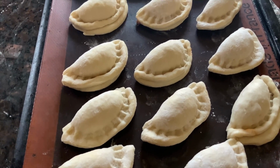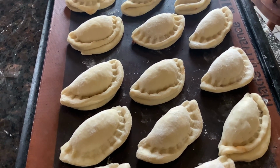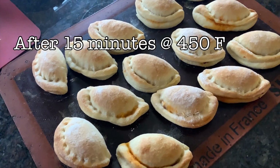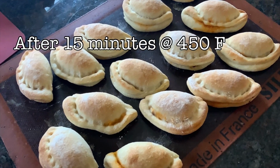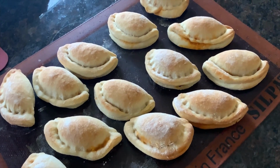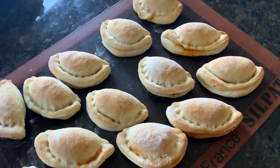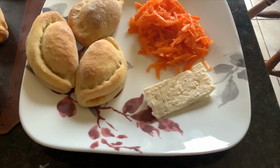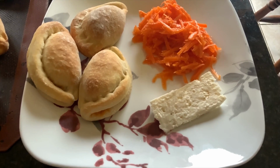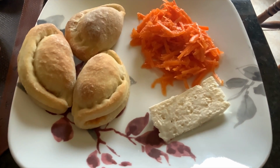Now it's important to let it proof. You cover it with a damp towel or plastic. It gives the yeast a chance to do its work. And after 15 minutes at 450, you'll get these golden little pies filled with meat, nuts, and all sorts of good spices. It's a wonderful way to have a little lunch. I pair mine with a bit of a salad, a piece of cheese, but you can have it with a soup as well. It's just good Middle Eastern comfort food.